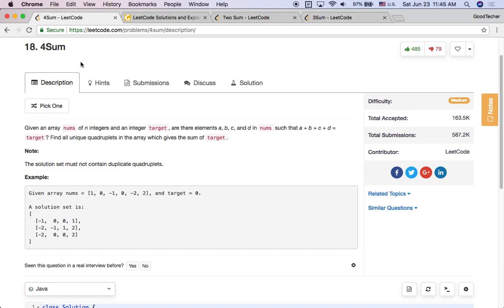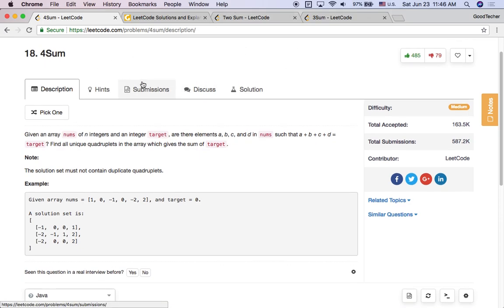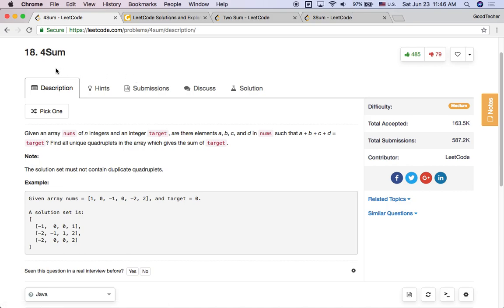And this time four-sum requires even more: finding 4 numbers in the array that add up together to the target. So four-sum sounds more difficult than the two-sum and three-sum coding problems. But actually, under the hood, four-sum has a similar pattern to two-sum and three-sum. Once we figure out the similar underlying pattern between them, we will easily figure out a very straightforward approach to solve this four-sum coding problem.